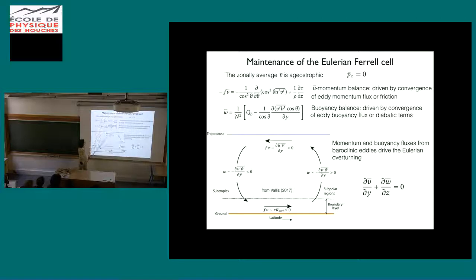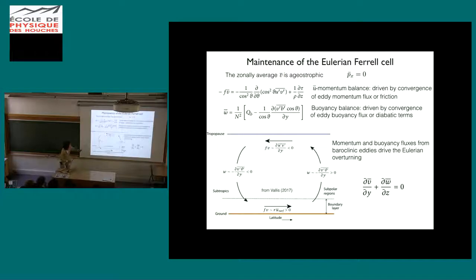not very large, and of these two terms this dominates away from the surface, and in this there's convergence of heat transport by eddies, by structures that don't have a net zonal mean, and here you have divergence. And of course, since the flow is approximately incompressible, the zonal average meridional and vertical velocity have to be non-divergent.